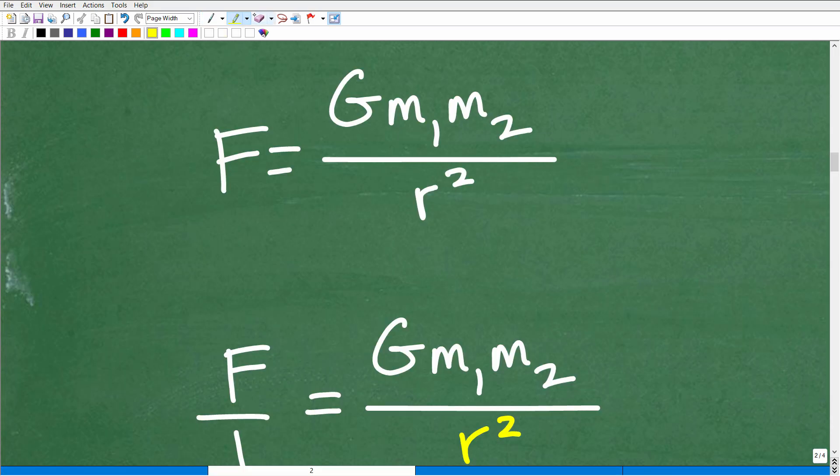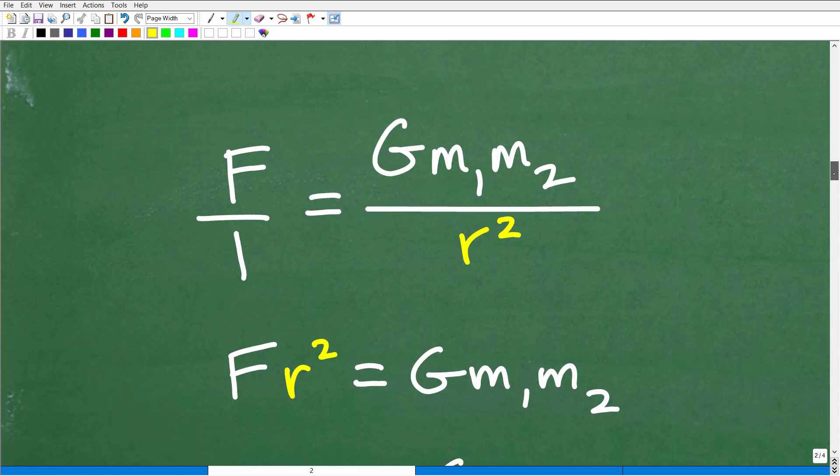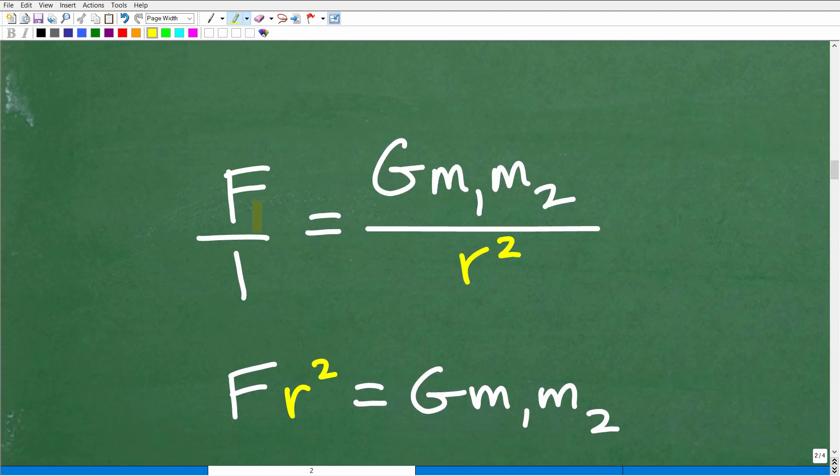So the first thing I want you to observe is that we have a fraction here. Anytime you see one fraction and something else all by itself on the other side of the equation, always think in terms of proportions. In other words, construct two equal fractions. So how can I think of F as a fraction? Easy, just put it over 1. So I have F over 1 is equal to all this stuff on the right-hand side of the equation or formula. And now I could just simply use the cross product. We're talking about basic algebra here.